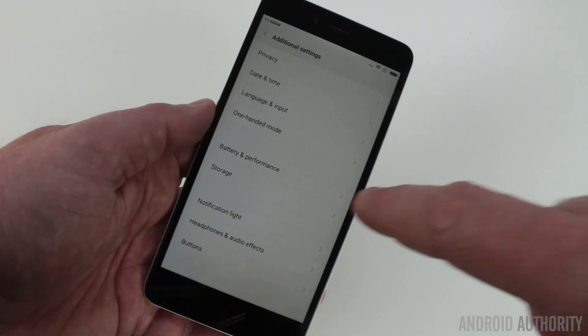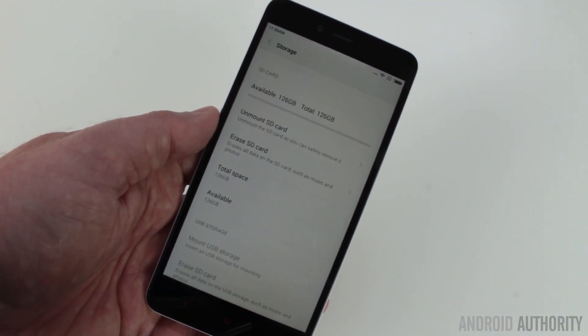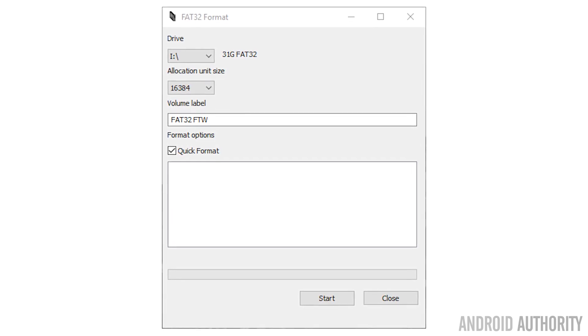So basically the pattern built up like this: even though the cards are 128GB, even though they're bigger than that 32GB defined by the SDHC standard, most phones will actually read them because they have support for exFAT. And the phones that don't read them because they lack exFAT support will read them if you format them as FAT32. So basically, if you buy a card bigger than 32GB, you've got a high chance it will work in your phone — even phones that say they only support 32GB — but the trick is to reformat the card as FAT32.